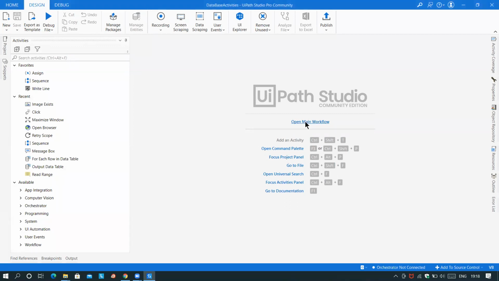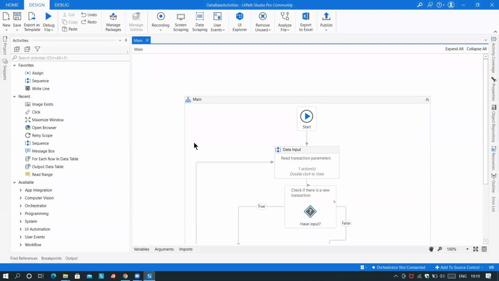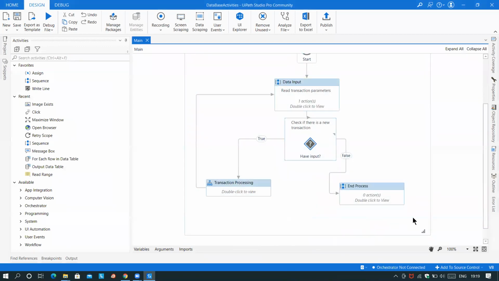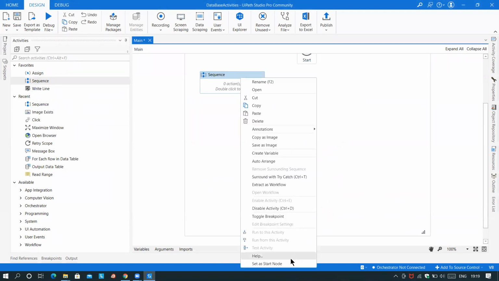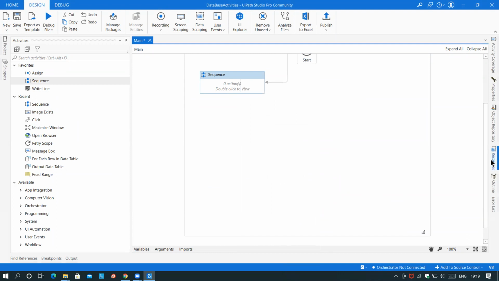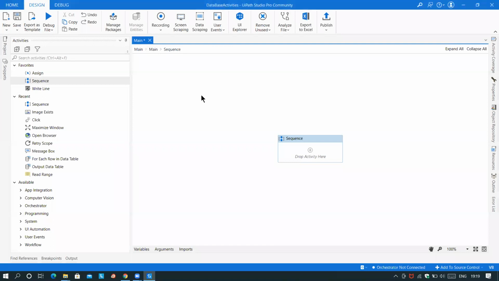Click on open main workflow. Drag a sequence. Set as start node.